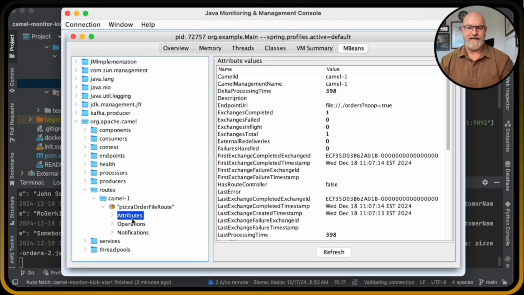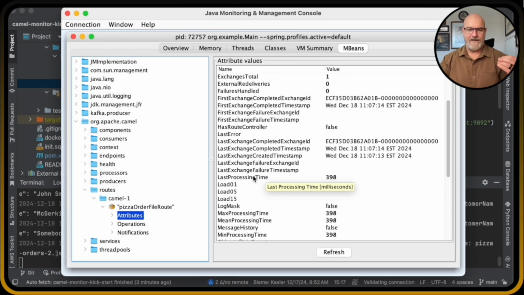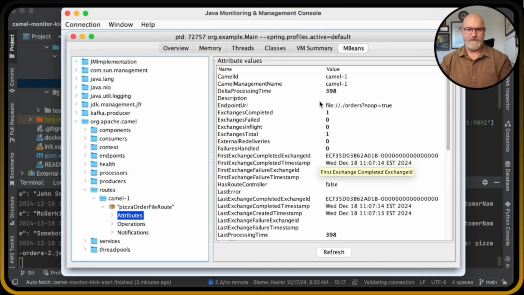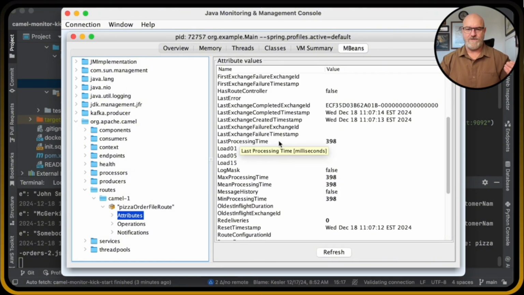And we can see basic attributes here. So at this point, you can see that it's picked up one file, which at this point is a single exchange. But if you remember, it actually split the file up. So this just tells us at the file attribute processing endpoint, we have one exchange being created from the file. That was the one file we added there. And we also took about 398 milliseconds to process that file. Okay, it's not screaming, but it gives us some metrics to start looking at.